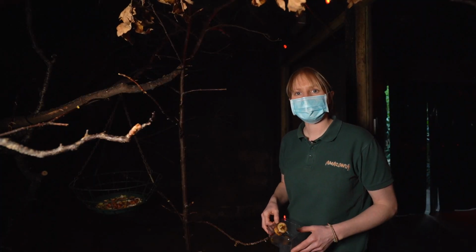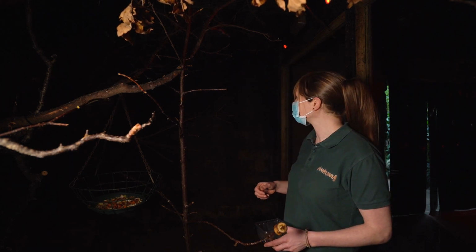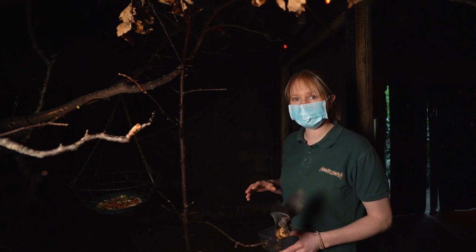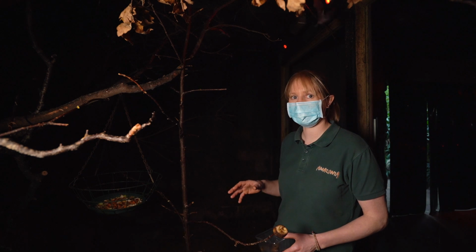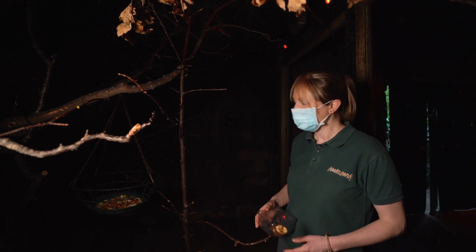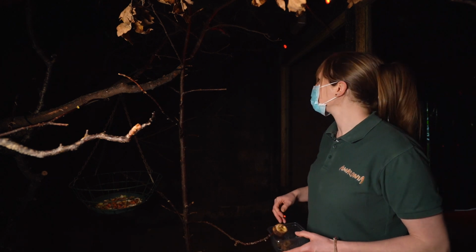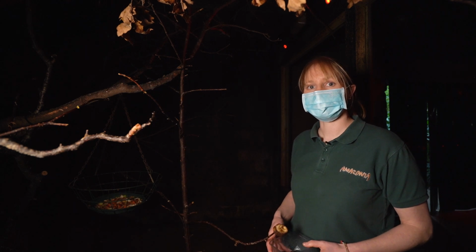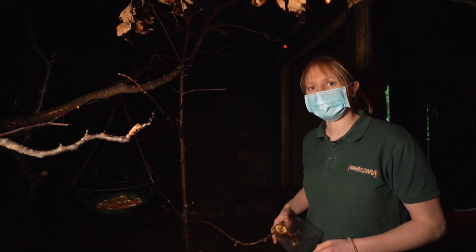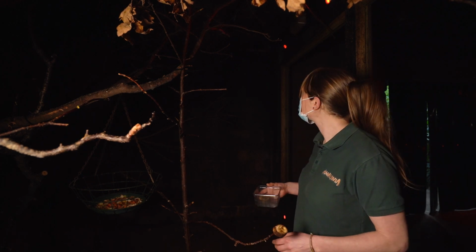Okay, so here I am in our fruit bat enclosure in our nocturnal area in Amazonia. Now, I'm not going to talk too much about the nocturnal area of Amazonia this week because we're going to primarily focus on that next week, but I am going to be introducing you to our bats just now. So in here we've got a group of about 50, 60 Cebus fruit bats, which are a fruit bat from South America and Caribbean islands as well that they're found.